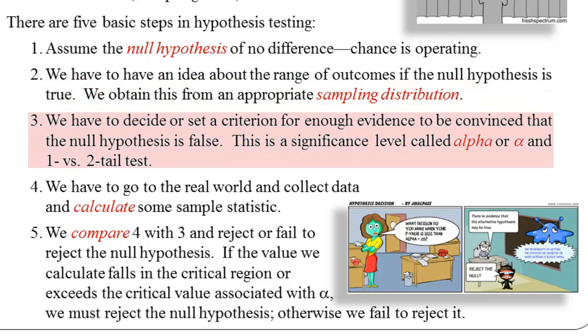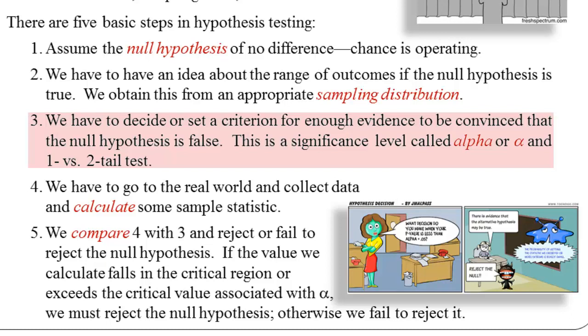Step 3, you have to decide how much evidence you need to reject the null, and we call this the alpha value. You also have to decide if you're going to do a one or two-tailed test. Let's first talk about this one versus two-tailed test. I believe that you should be able to do a one-tailed test. Many people do not. For the sake of keeping this part of the course a little bit easy, and also to fit in with what goes on practically in the world when people submit articles for publication, I'm going to recommend at this point you always use a two-tailed test and not use a one-tailed test. You'll get more details about this when you take another course in statistics. So for now, we'll assume we'll do a two-tailed test.